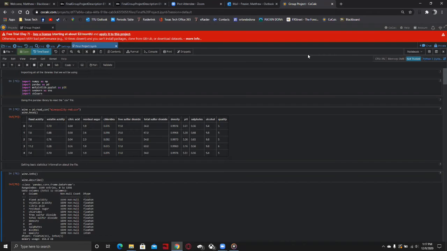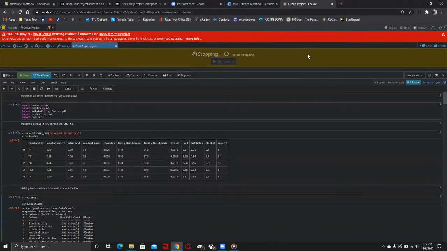My name is Matthew Frazier, and I was the lead on the coding. What we basically did was get into Zoom meetings and split up the code in equal parts so that we all played our part. The first part was done by Jacob, the second part was done by Gavin, and the third part was done by me. We did this so that we could all have an equal share.